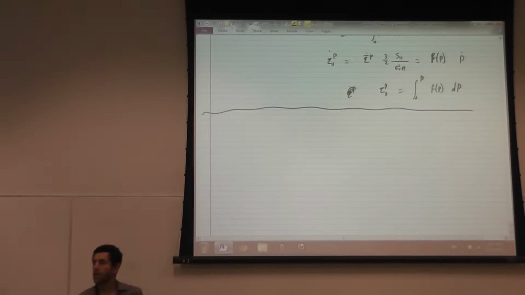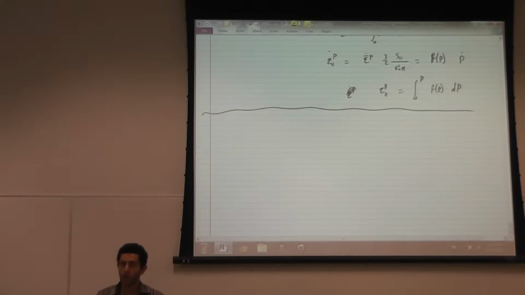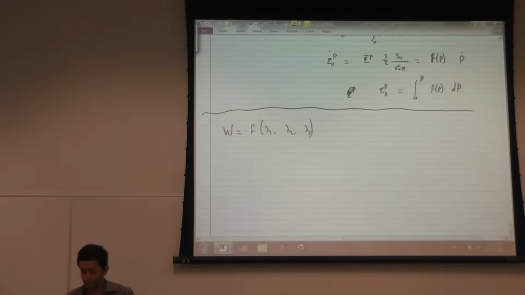Alright, so for strain energy functions, the strain energy functions could be given as explicit functions of lambda 1, lambda 2, and lambda 3, where lambda 1, lambda 2, and lambda 3 are these numbers. F is equal to Q multiplied by the diagonal matrix lambda 1, 0, 0, 0, lambda 2, 0, and so on, where Q is a rotation matrix.